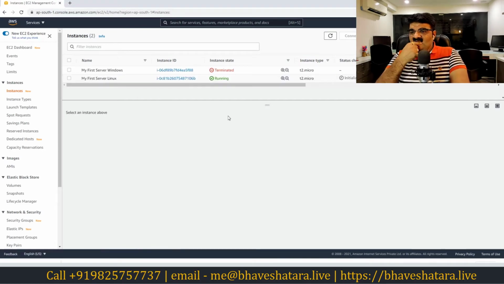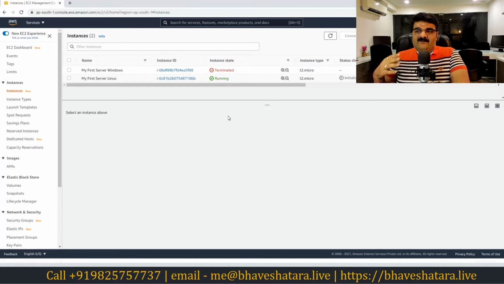Now if you are using a Windows instance, you can generate the password using the PEM file, the private key. If you are using a Linux instance, we have to establish an SSH session using this private key.